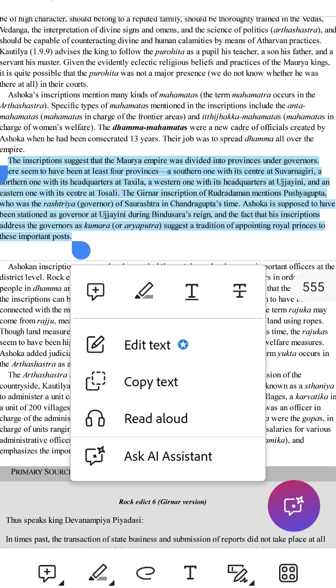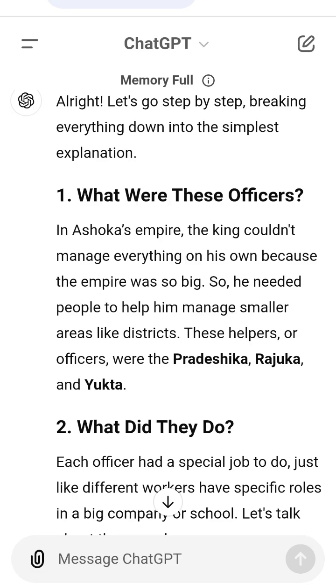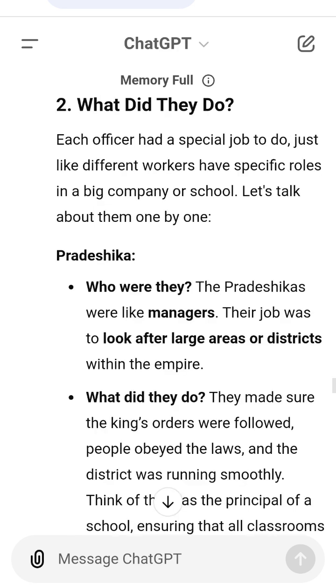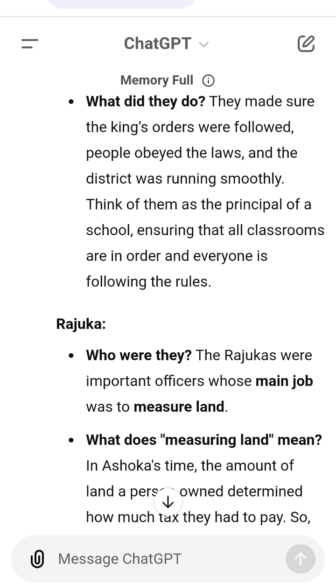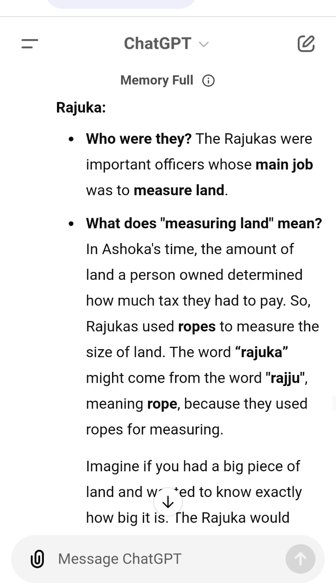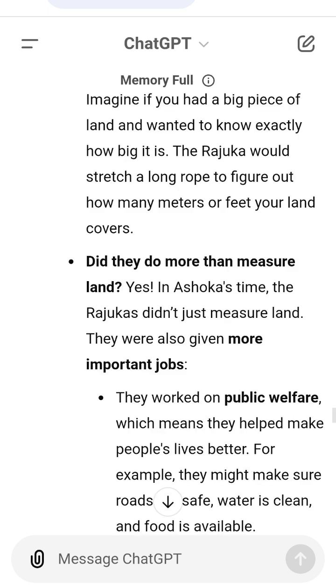But this teacher also helps students by giving them advice on how to be kind and fair, and sometimes even acts as a referee in solving fights between students. Teachers like Yukta help with different tasks like taking attendance, organising supplies, and making sure all the classrooms have what they need. Every 5 years, these teachers go around the school checking how students are doing, talking to them about kindness and fairness, and making sure the school is running well.